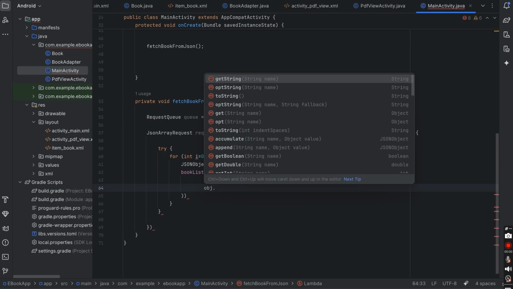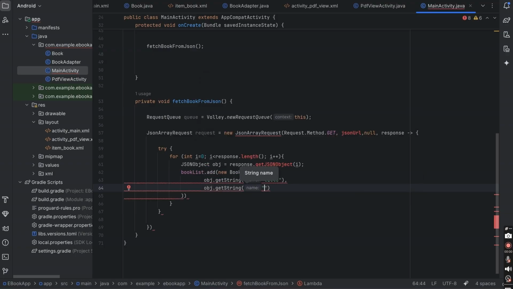Inside this loop, we go through each object in the JSON array and extract all book details. This adds every book to our book list.